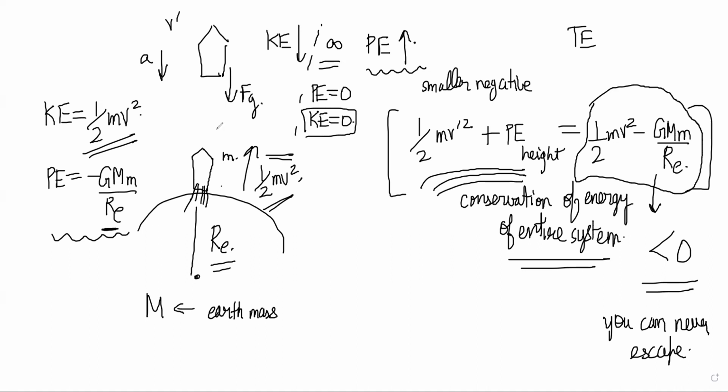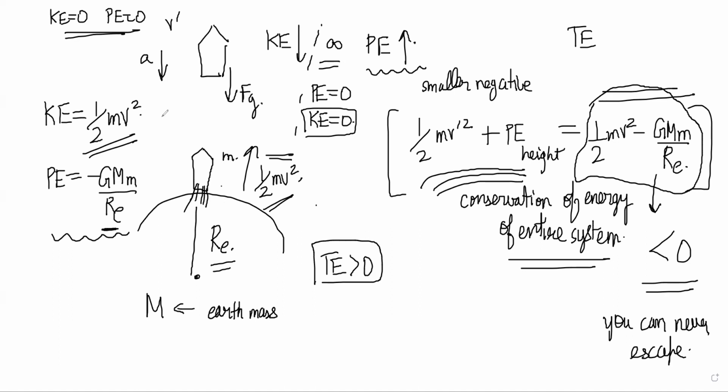You kept slowing down, and eventually you almost stopped, but you have reached infinite separation, right? At that moment, your kinetic energy is 0, but potential energy is also 0, and your total energy is 0, right? But that can only happen if initial total energy was also 0, right? Suppose initial total energy was greater than 0. In that case, you can reach infinite separation with positive kinetic energy, right?